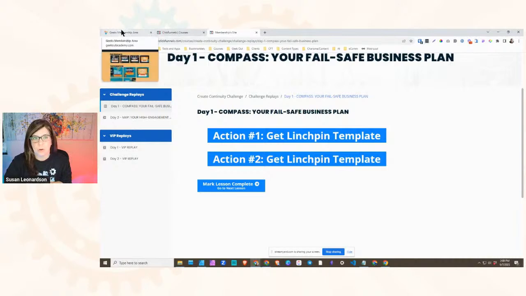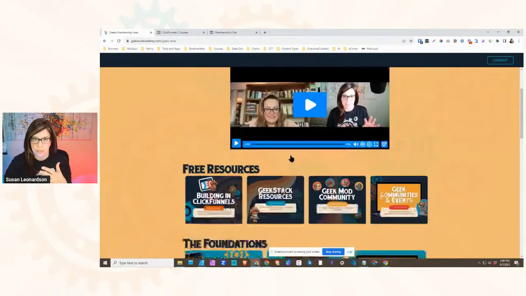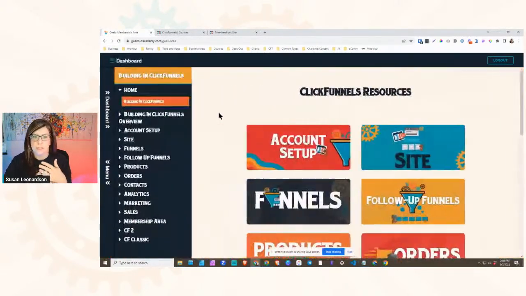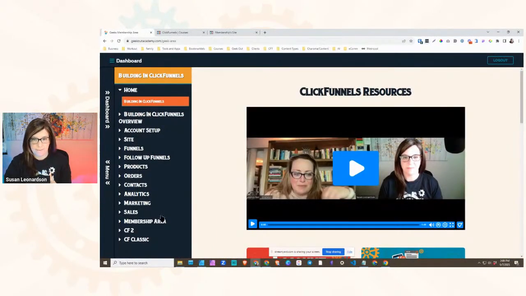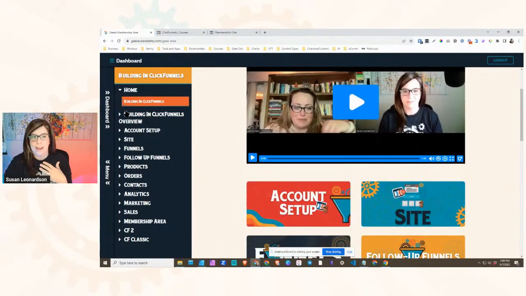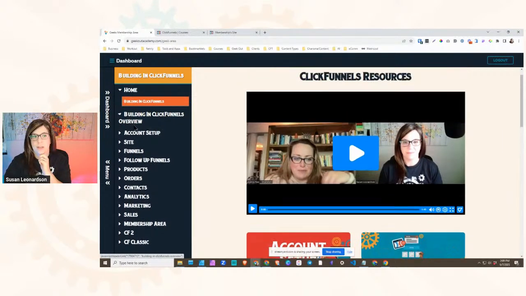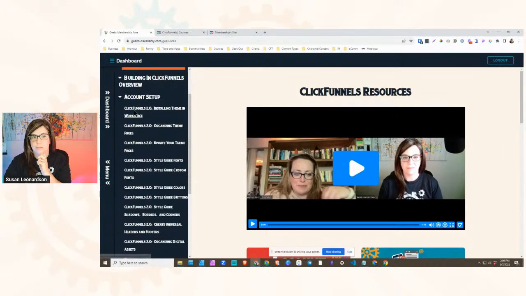Because of the custom code, ours looks like this, where we have this dashboard area. When you click into one of these areas, it has the navigation on the side, and because of the code that Dan's created, we're able to add in these mock sections, and the lessons fit into here.